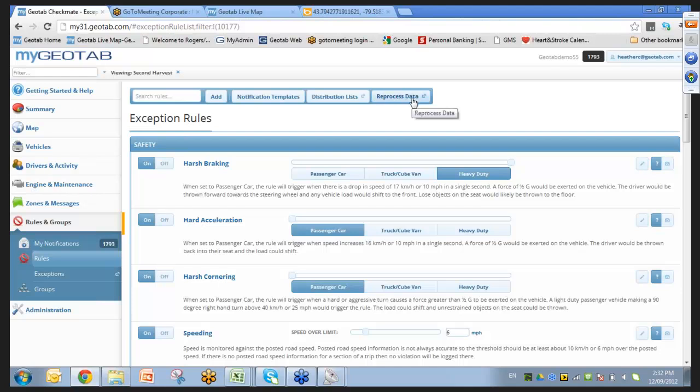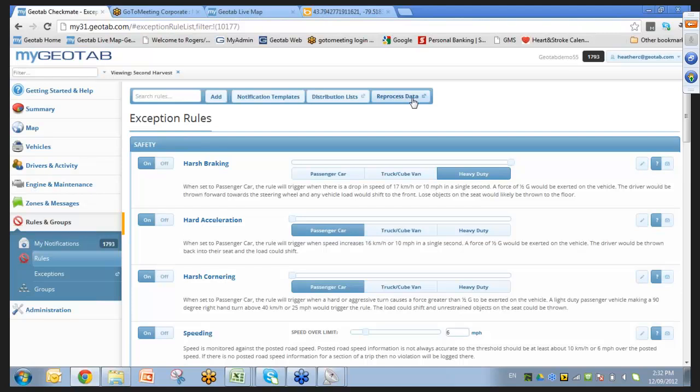Yeah, and the additional note they said was, when adding a zone, it usually will trigger you to do a reprocess. You'll see a little pop-up that says, do you want to reprocess? I find that if I'm doing a bunch of zone edits and adds and funky stuff on the map, I'll say no when it pops up for the individual ones, and then I'll go in here and do a reprocess on the whole database at one time. You bet. That's a very good recommendation.